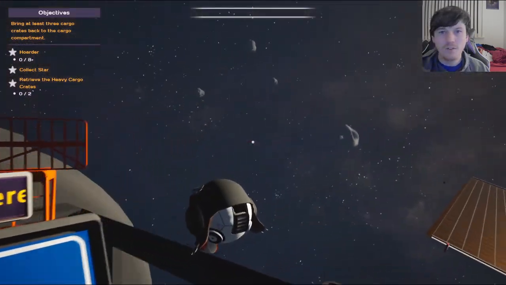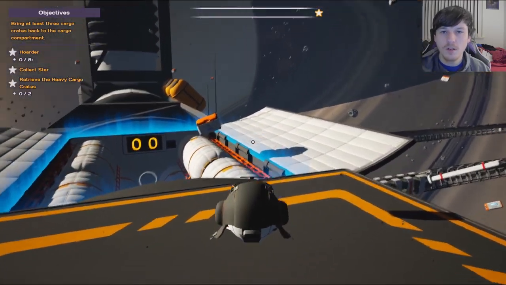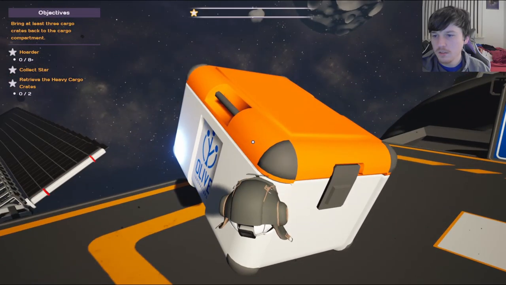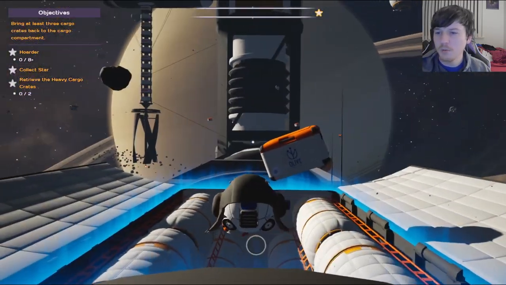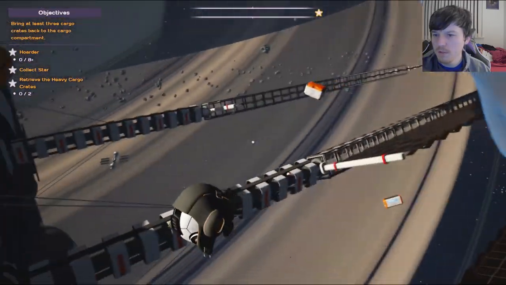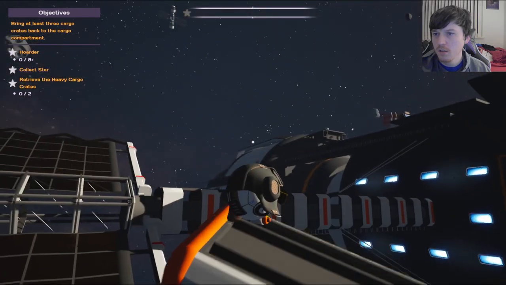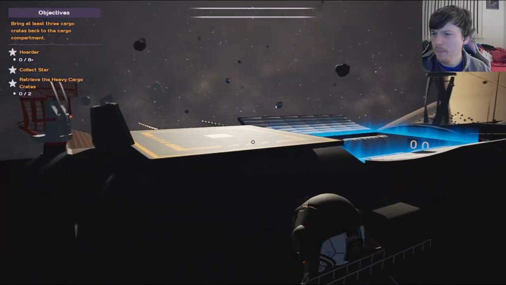But what do we have to do? I didn't even look. Bring at least 3 cargo crates to the cargo compartment. To get the star, you need at least 8. Okay. Oh, okay, these are pretty small. At least, I think they are. Retrieve the heavy cargo crates. Okay, so it's probably bigger ones. I kind of want to see what the bigger ones look like. Or is this a big one? Yeah, this looks bigger. Okay. Hopefully it doesn't seem too bad.